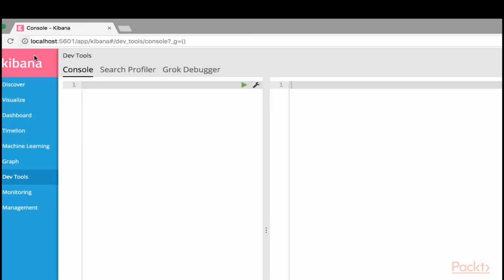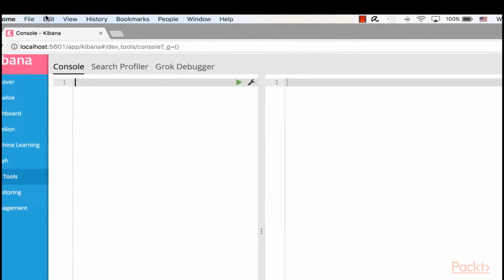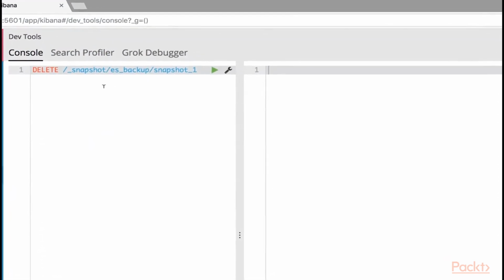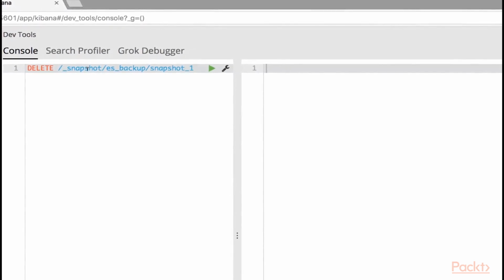Since we've demonstrated how to create a repository and associate a snapshot with it, along with how to examine snapshot details, let's quickly look at how to delete a snapshot and a repository. First, let's look at deleting a snapshot. Okay, as you can see here, we have the delete verb, and then we have the _snapshot, and then the name of the repository, which is es_backup. And if you can recall, we created the snapshot_1.